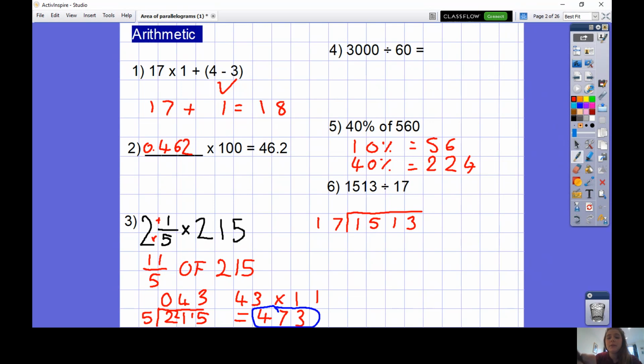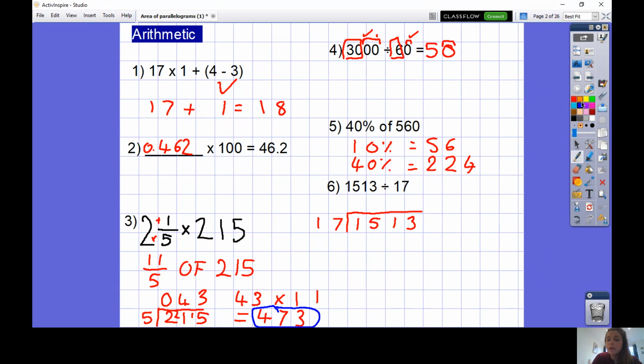For question 4, you need to be really careful with your zeros for a number of reasons. Firstly, identify your known fact. 30 divided by 6 is equal to 5. Now you have to remember in division, this is the product and we have to share out the zeros between both factors. There's 1 zero here that has been used up already. The other zero now belongs with the 50. It's 50 times 60 to make 3,000.